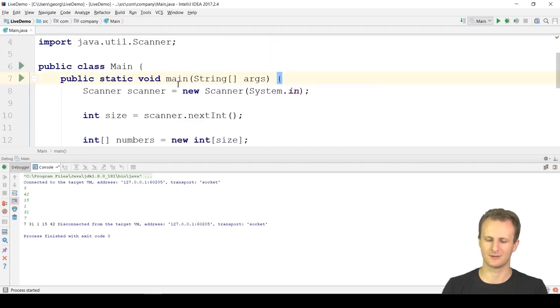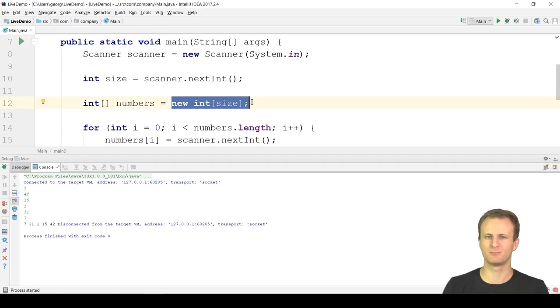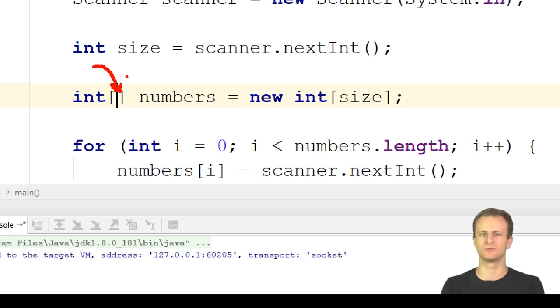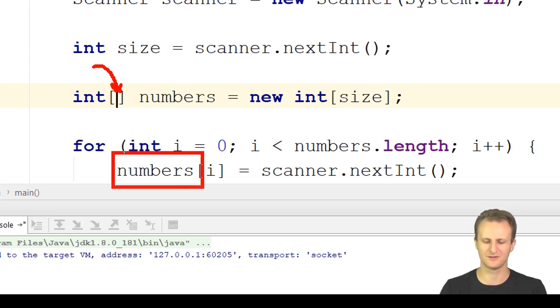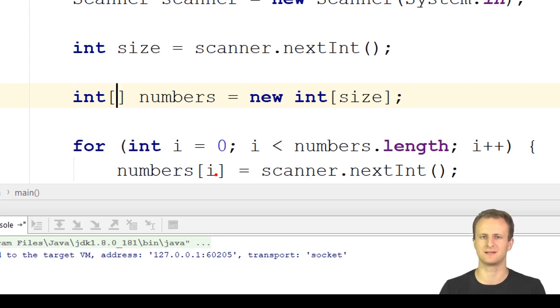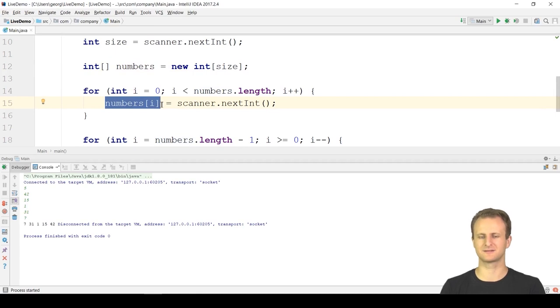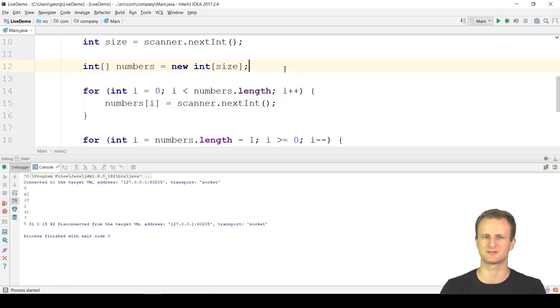So this is what an array is. An array is just a normal variable which stores multiple data points, multiple parts of information. You can think of it like storing multiple variables inside a single variable and having the option to access them programmatically, meaning that you don't need to know their names. Their names are just formed by the name of the array plus the index at which that element is located. Other than that, the reading and writing of these elements is the same as using any normal variables. If the variable was called numbers1 or whatever, it would be written to the console and read from the console in the same way that any other variable can be. So each of the variables inside the numbers array are just normal variables which you can work with like any other variable.